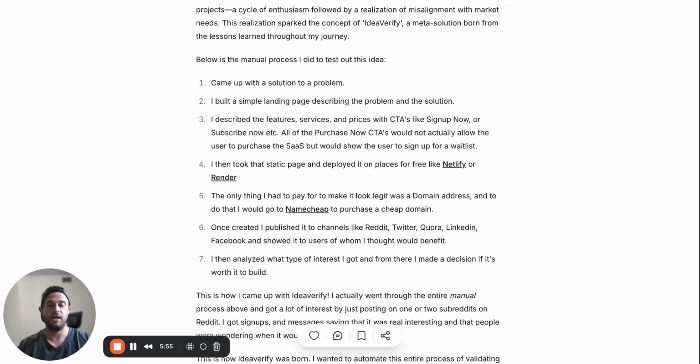And then you would have your own dashboard where you can publish out to Reddit, Twitter, Quora. You'd have lists of areas where you think your target audience would live, and then you would actually send that out to people. And then you just watch people come to your landing page, get interest, see if people sign up, and then you'd get a go or no go on if you should start this idea.